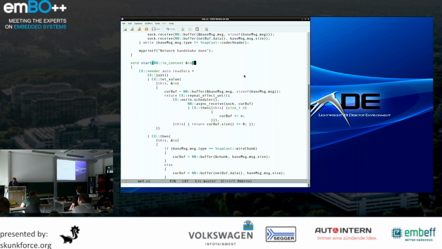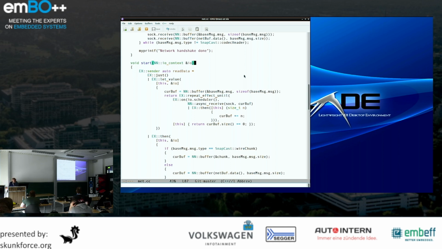So I have to show you this one, and it's actually a little bit more complicated as before, because I always have first to read the header, and I have to make sure that I read the whole header, because this is TCP. And so it could be that on the first network packet is only the first half of the header, and only then comes the rest and things like that. And the same then for the payload.